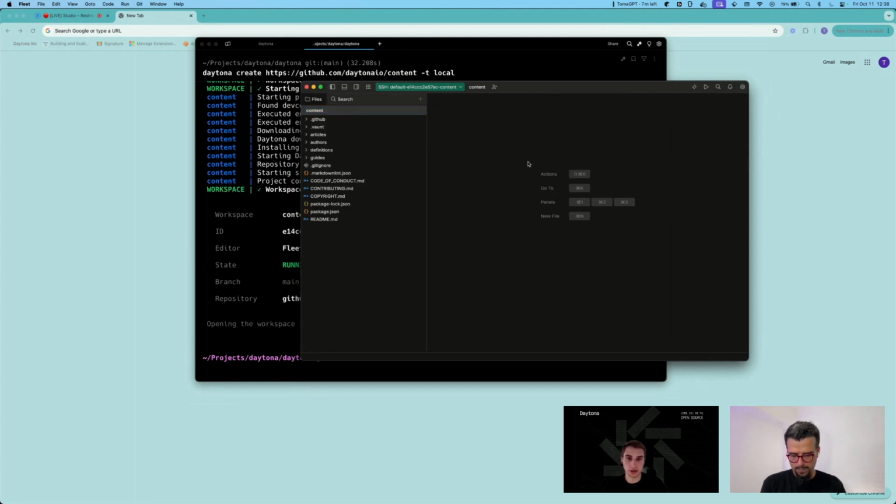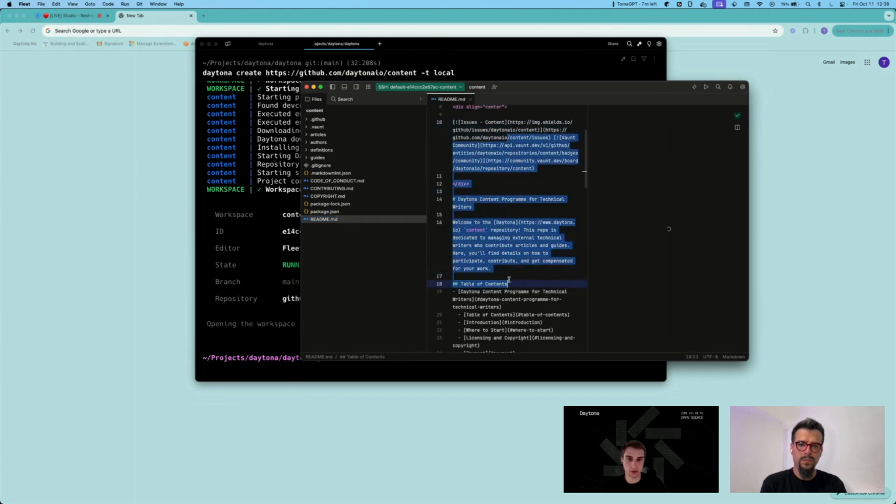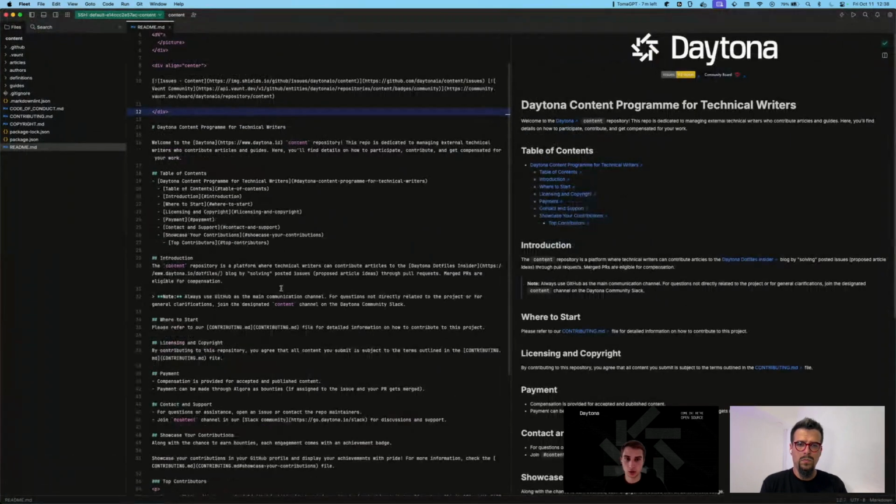It opens the connection automatically, and as I can see, we are now connected to the remote repo, and we can actually edit the content just as we would edit it if Fleet was connected to our local repository. So this really is a very big convenience and a very fast way to create projects and launch them inside JetBrains Fleet automatically.